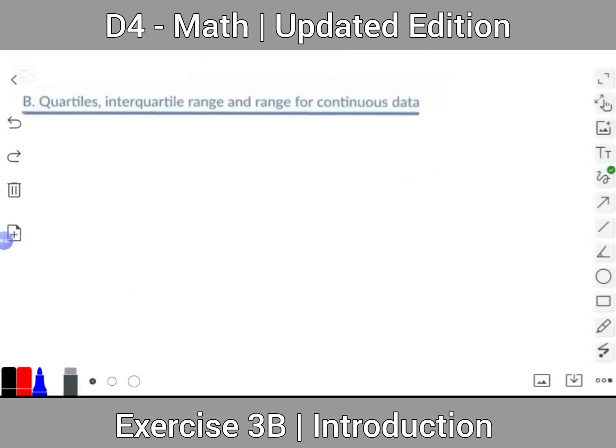Now after learning how to find quartiles, range and interquartile range for discrete data, let us look at the quartiles, interquartile range and range for continuous data. The cumulative frequency curve displays continuous data since the time spent using the computer can take any value within a range of numbers. Although the number of students, cumulative frequency, is supposed to be discrete, we will treat the cumulative frequency as continuous since it is displayed on the vertical axis from 0 to 40. This will affect how we find the position of the median.